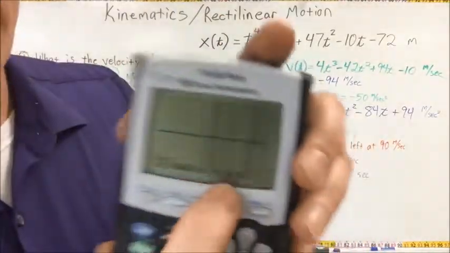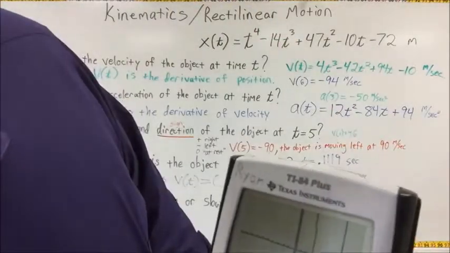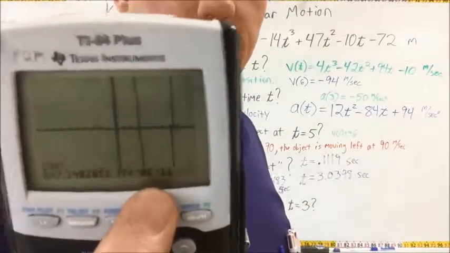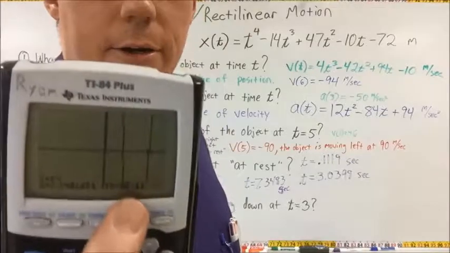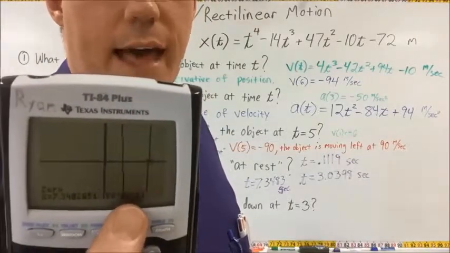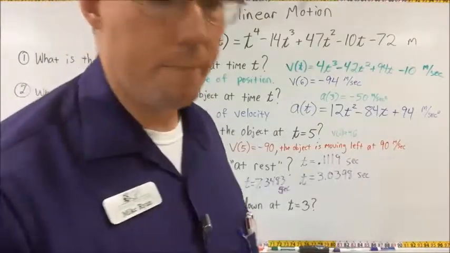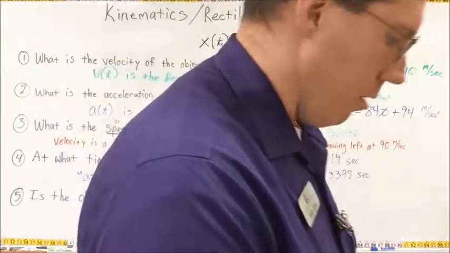Okay? Now, do you see this right here? Do you see how it says negative 8 e to the negative 11? That basically means 0. It's just the calculator does an approximation, and when you see that, it basically means 0. Okay? All right. Let's see what we can do here.